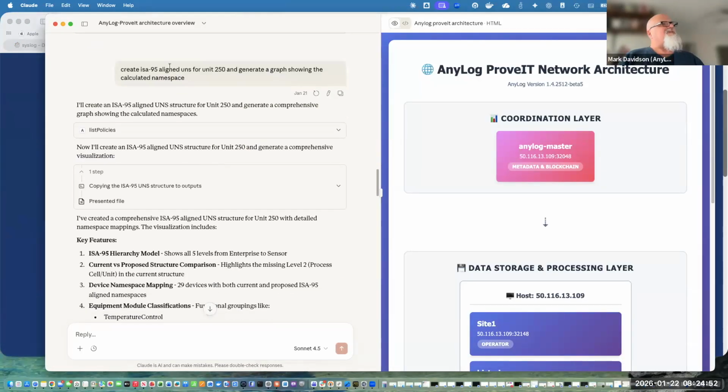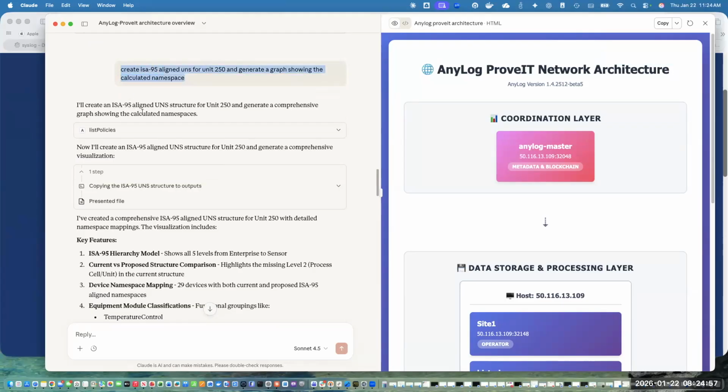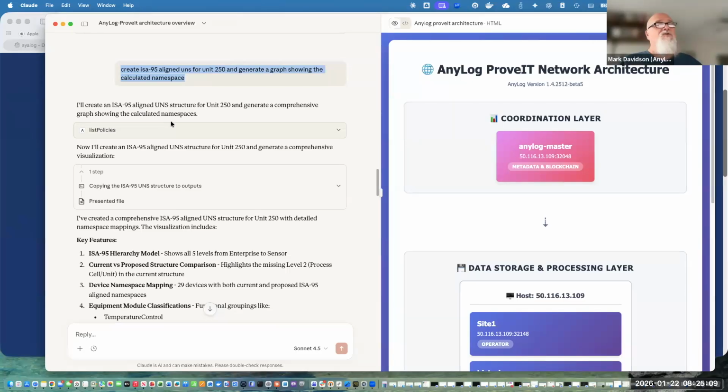The next question is, I said, create an ISA 95 align. Sorry, I just got one quick question. Sorry to cut you off there. No worries. This is all inferred by the data that is pulled in from the PLCs. This is not including the code, just the data. There is no code in this. Okay, zero, perfect. All it is is raw data coming in from PLCs. Not a single bit of code has been run. All I did was connect up Claude to the raw data and everything else is being inferred by Claude.